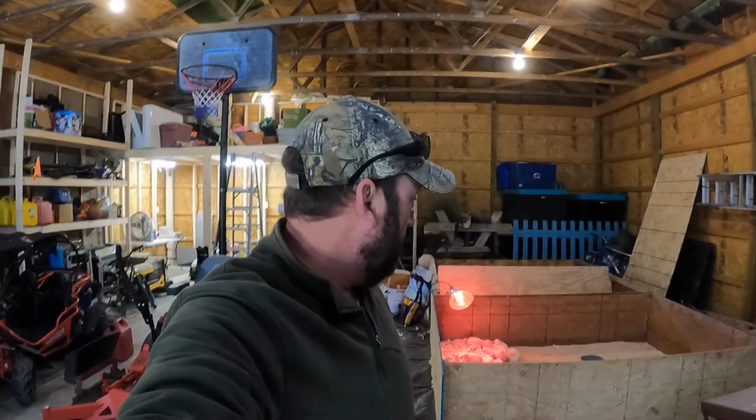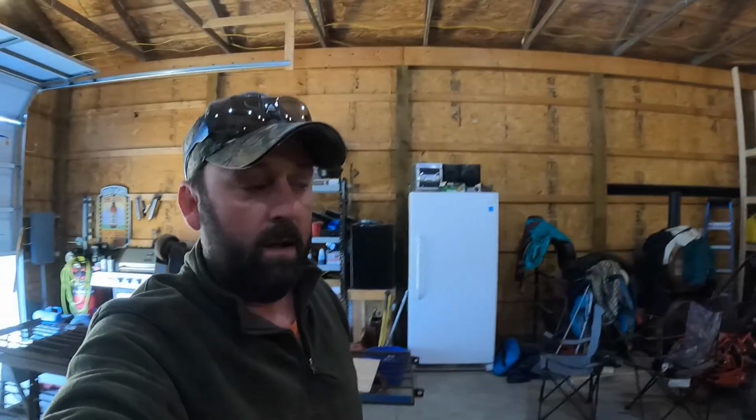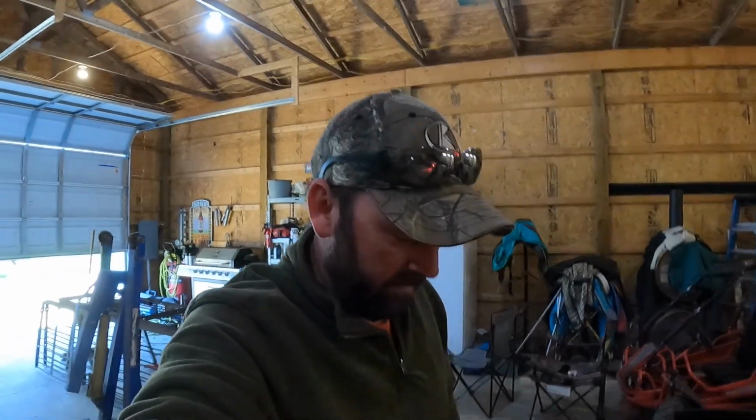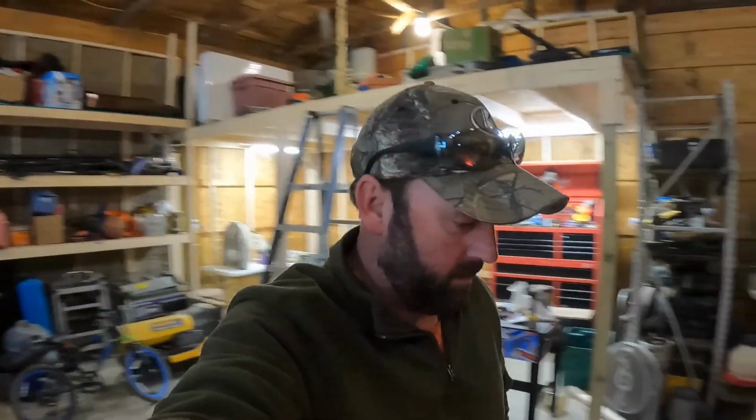So the problem we have right now with the turkeys is they're starting to jump out of the brooder that we have right here. The only thing that we can do is maybe put some chicken wire over top of it. So I'm going to have to pick some of that up today at the tractor store and get that taken care of, because every time we come out here in the last couple days, they've been jumping out. So they've just been running around, you know, free reign in the garage here, and we can't have that because we don't want to lose them. Those are the turkeys that we're going to take to the fair for the 4-H projects.